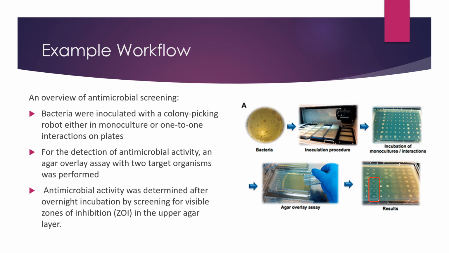This is just an example of an HTS workflow. It is an overview of antimicrobial screening. Bacteria were inoculated with a colony picking robot, either in monoculture or one-to-one interactions on plates. For the detection of antimicrobial activity, an agar overlay assay with 2 target organisms was performed. Antimicrobial activity was determined after overnight incubation by screening for visible zones of inhibition in the upper agar layer.